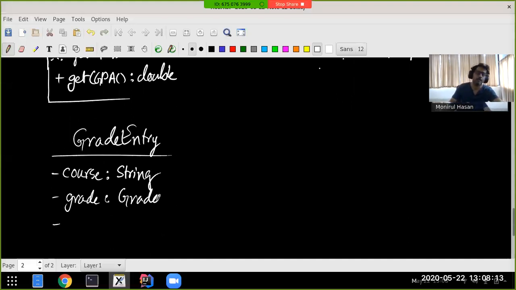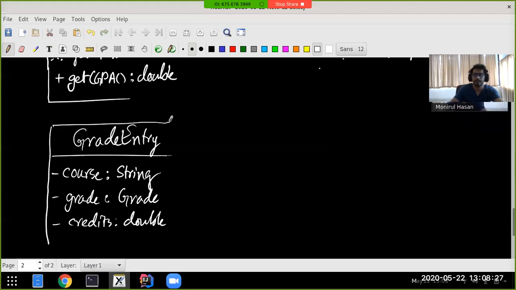So the way this can work now is we have to write the credits in here. And we will have the methods written down here. I just wrote down the attributes.